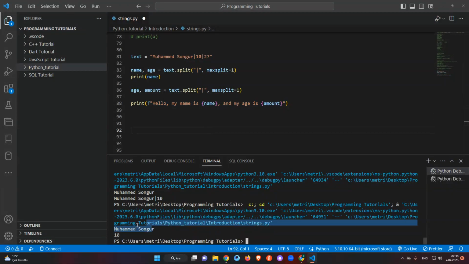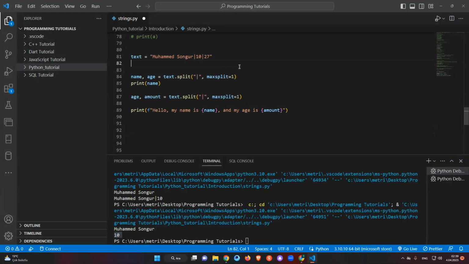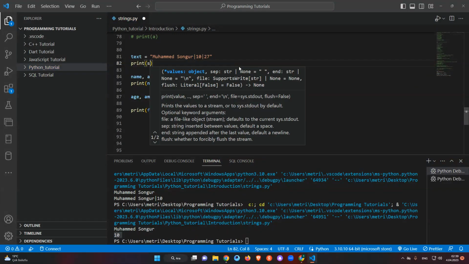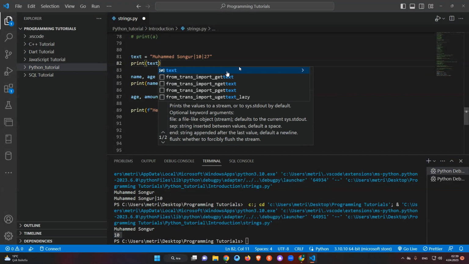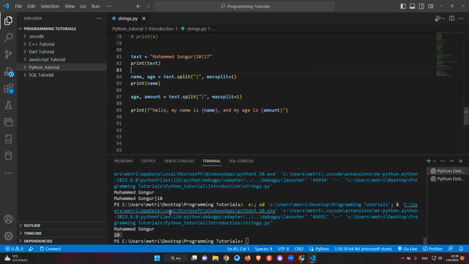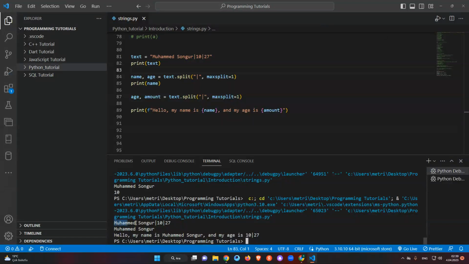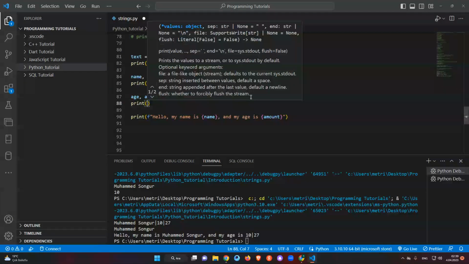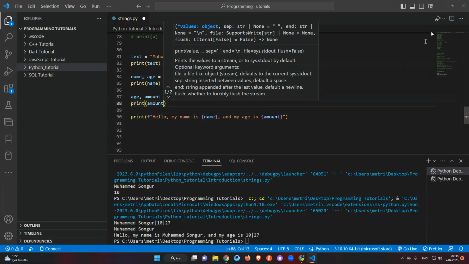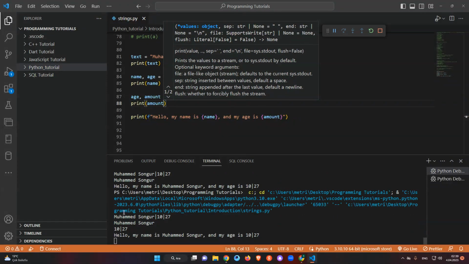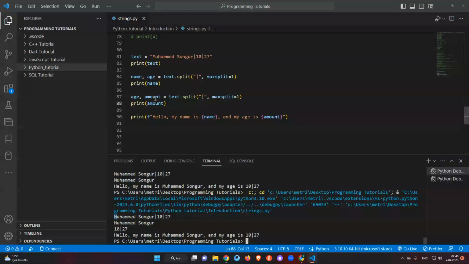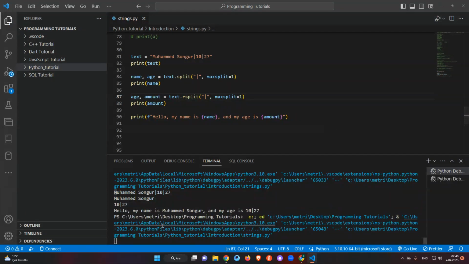Now look, we have name and age from this string. So let's say also print. Yeah, this is the power of programming. Yeah, the power of Python. Let's run it. Look, it was like that first. We just separated our name, and let's say in here also, print amount, age. Yeah, from this one, by the way, not this one. I think I did something wrong. Yeah, rsplit. This is rsplit, not split.